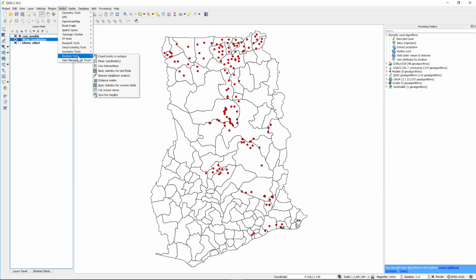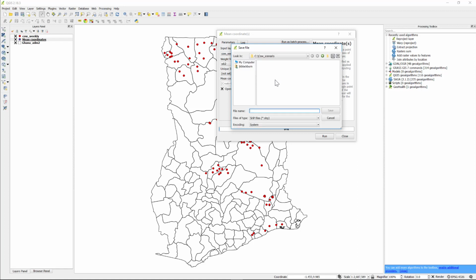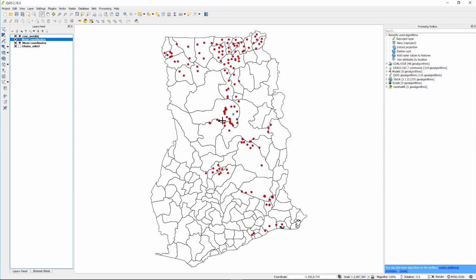Let's go ahead and quickly repeat that for a second weight. So I'll have to select again cow weekly. This time I'm going to select week 2. I'm going to save to file again, and I'm just going to change the name from week 1 to week 2. So now I've selected week 2, and again I want it to output, so we'll see it on screen. And we can see now we have a blue dot here that occurs just under my cursor.